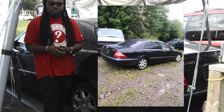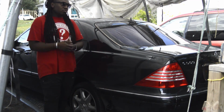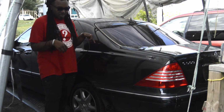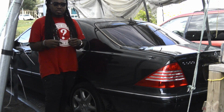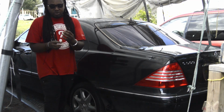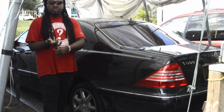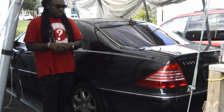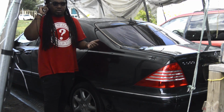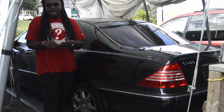Months went by, the car was still for sale, and it ended up selling to a younger guy, and I guess he had it for a couple of months. From what the owner that sold me this said, the front drive shaft broke. With these cars, it's 4MATIC. 4MATIC is all-wheel drive for those fans that don't really know. Basically, the front drive shaft had broke. Along with that, it had hit the steering rack, resulting in it leaking fluid. So the drive shaft and the steering rack would have to be replaced in order to drive it. So I was like, no deal, and fix it. From the previous owner, it happened on the highway, going about 60 or 80, and he sold it to the guy that I bought it from, and I bought it for under $1,000.